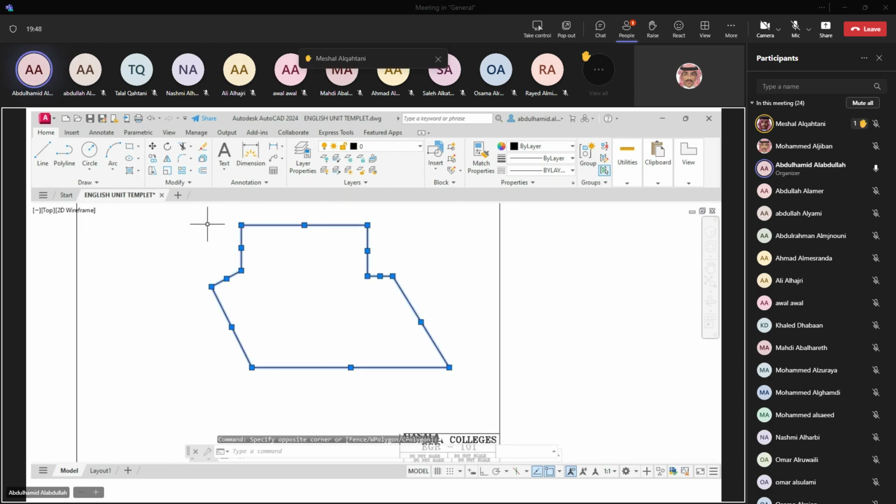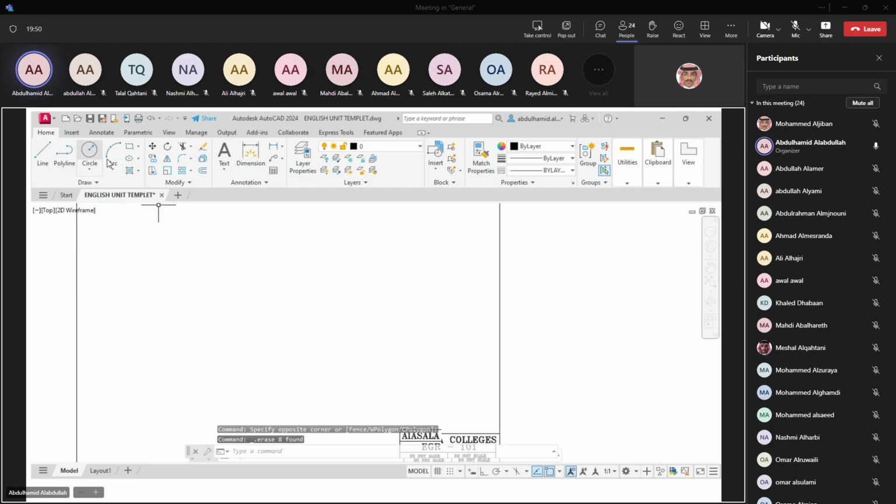Let's start with those, or before I come to here, I mentioned last time that we do have a command, or let's call it another word, a shortcut to draw something. In the first lecture, we only used line.